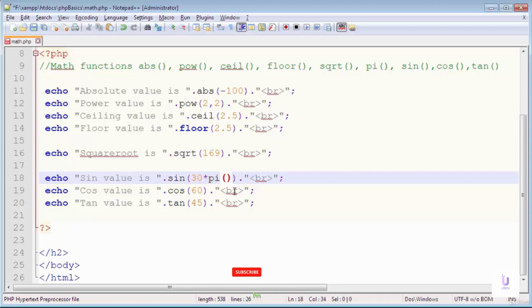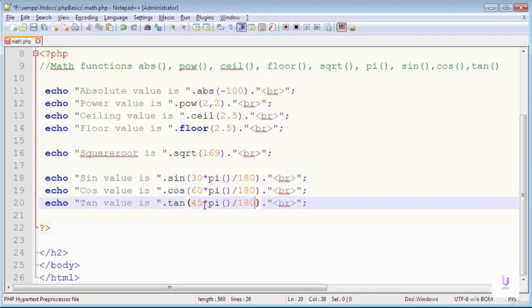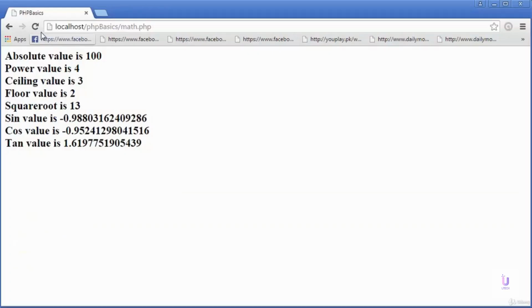Now I'm going to divide this by 180 to convert the value to radians. Then we will get the value 0.5 or 1 by 2, which is the value of sin 30. Similarly, I will use this method for the other functions. Now I'm going to copy this and paste it here, save the file, and refresh the page. You can see that the sine value is 0.5, equivalent to 1 by 2, and tan 45 is 1.